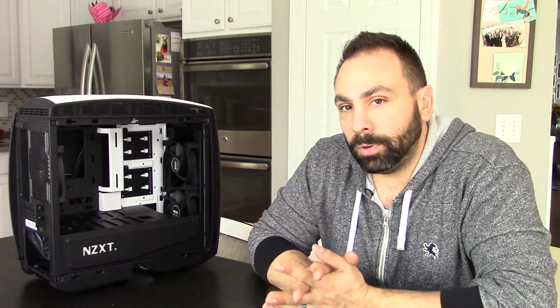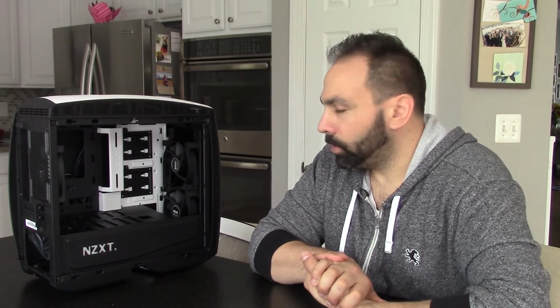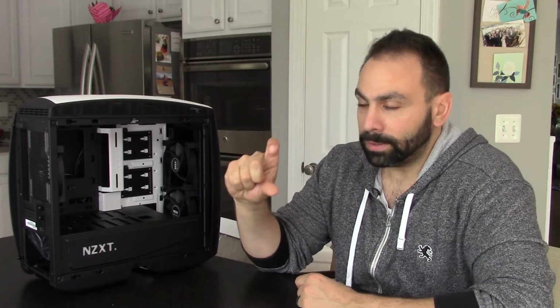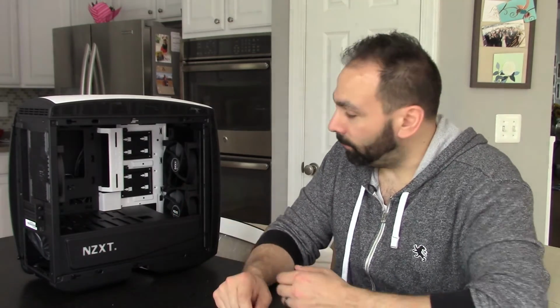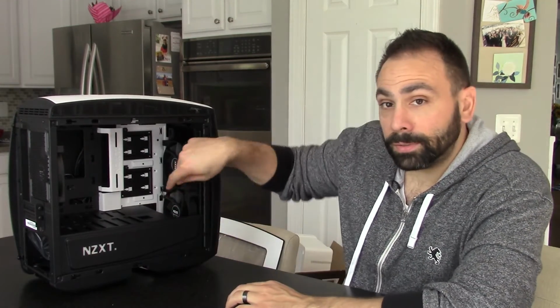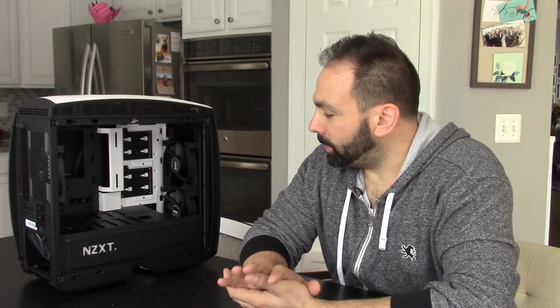So as I said, I am going to be building in this case. I don't yet have the experience to comment on what it's like to build in here, but just taking a look at it and visualizing where I want to put everything, it seems like there should be plenty of room to do things. The one concern that I do have is where I'm going to mount the pump and reservoir combo, because I'm going to be using an EK 100 millimeter reservoir, which is small. It's only about this big, but it does have a pump attached at the bottom, and the pump generally mounts with screws up through the bottom into the feet. I was planning on perhaps mounting it here. There isn't any space to do that here. However, there are mounts down below for hard drive cages, and you could potentially attach a bracket there and then mount the pump and res there.